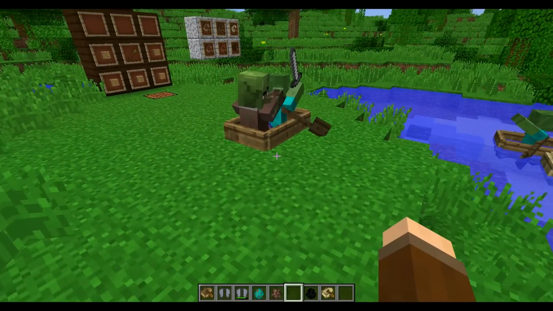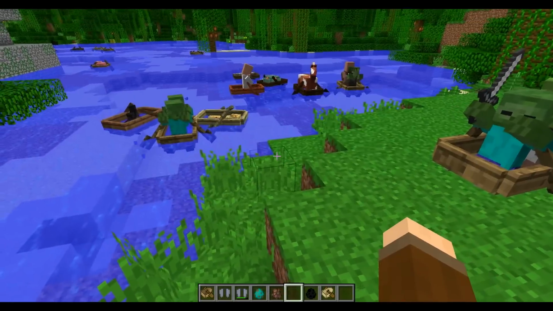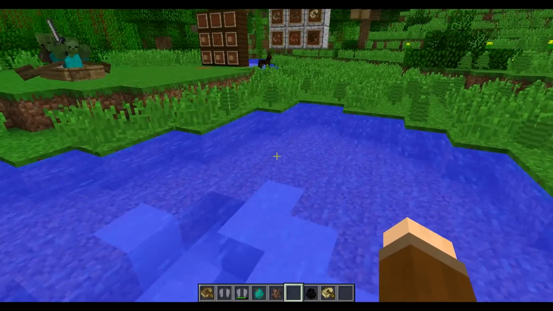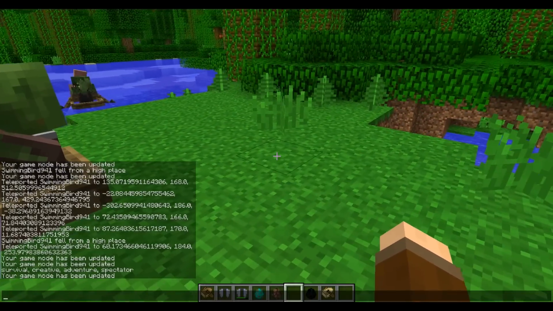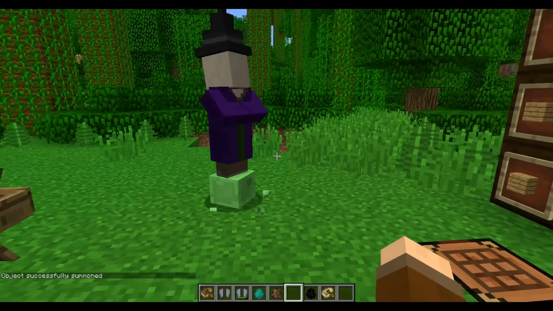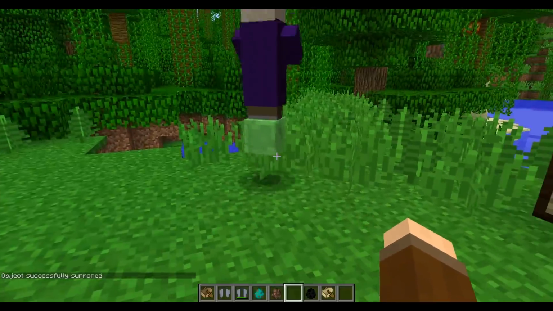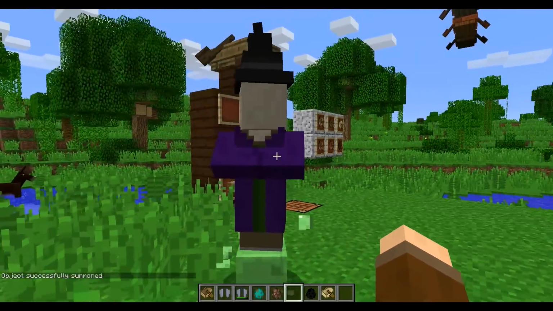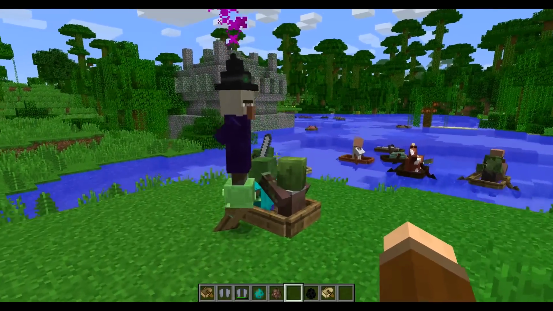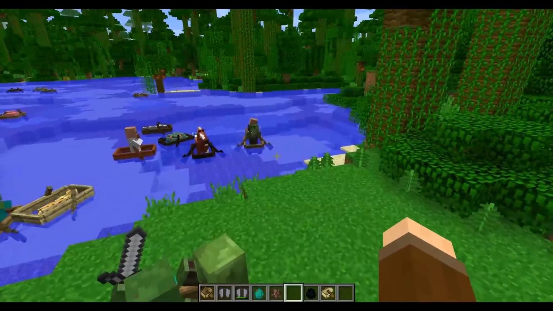And speaking of having things riding in boats, they have changed the way riding works. There used to be a riding tag when you summon stuff in on top of each other, but now there is the new passengers tag. So this is going to summon in a slime with a witch riding on top of it. There's a little tag called passengers and also root vehicle. So if you want to stack stuff, this is going to be the new way of doing it. If you're a map maker or just someone who likes to spawn in weird abominations like this, there you go.